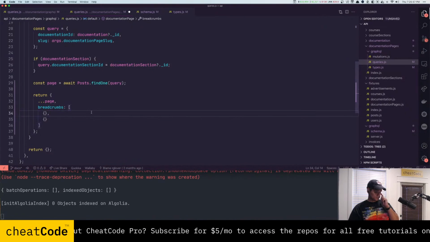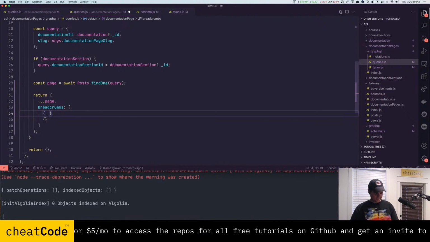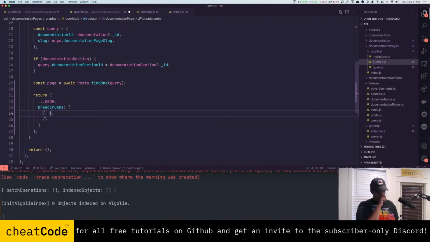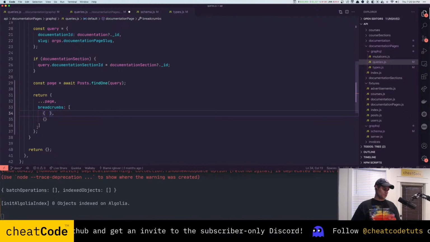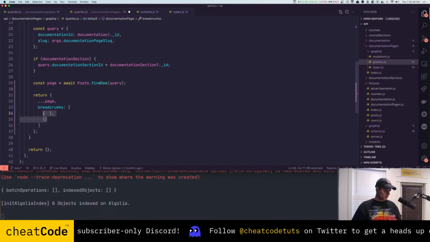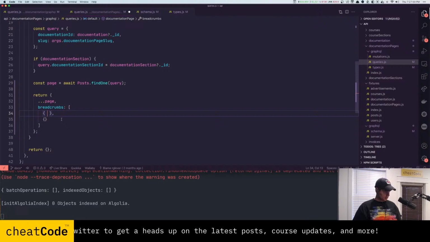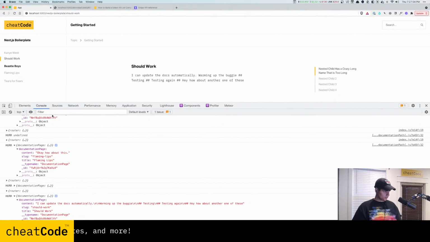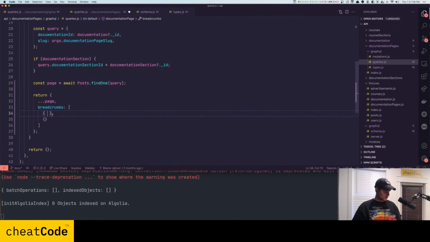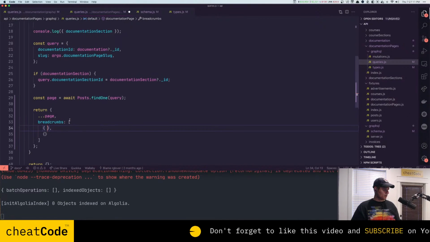So we're spreading the contents of the page. Now my idea, I don't know if this is going to work, but this is my idea, is we're going to build the breadcrumbs out manually. Which I guess you can get away with. I don't know why I'm skeptical, but okay.